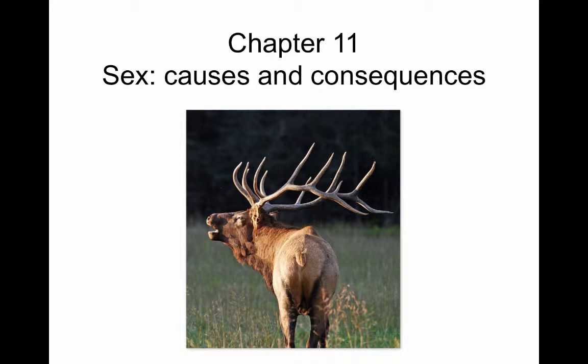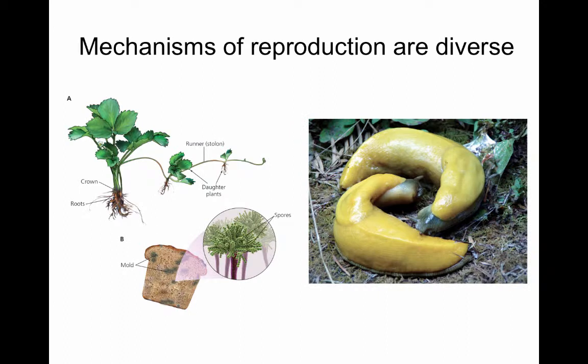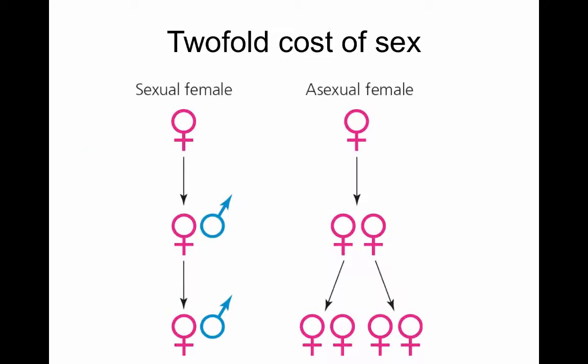Alright, I'd like to use this web lecture to review a few things that I barely covered in our discussion of Chapter 11, Sexual Selection. Alright, so across plants, animals, fungi, across life, there are different mechanisms of reproduction from sexual organisms to asexual ones. And ultimately, this week's topic is to explain some of that variation.